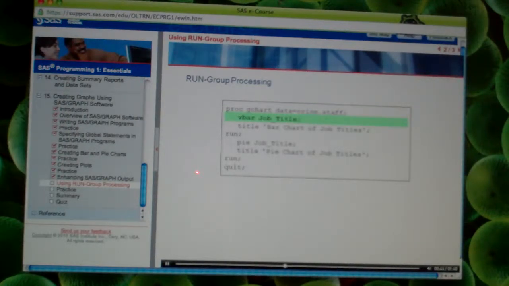Then, the VBAR statement produces a chart, and this run group ends with a RUN statement.